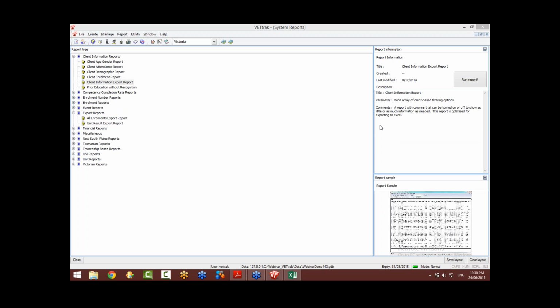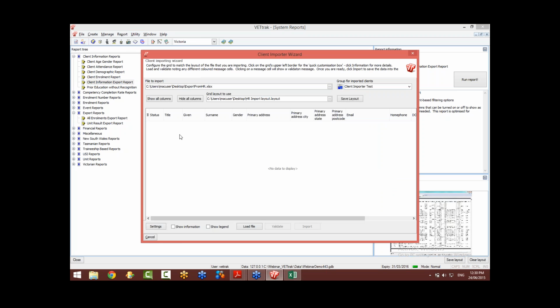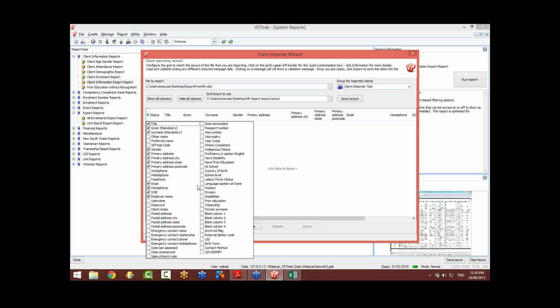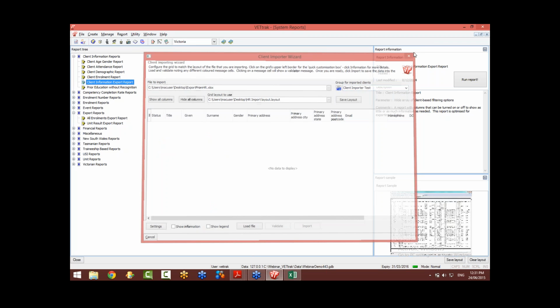Will the recognition identifier for prior qualifications be included in the client importer or updated in the future? Prior qualifications, I believe that's there. If you're talking about the Victorian field, the new field for that, then that's a possibility. We might be slightly cross preferences there, because we do have prior education, but for those in Victoria, there is another required field to say whether that was, let me think, there are three options: Australian, international equivalent, or a third one I can't remember off the top of my head. Look, the answer to that is no currently.